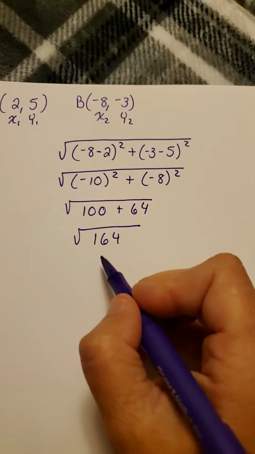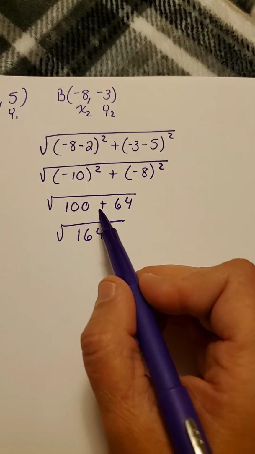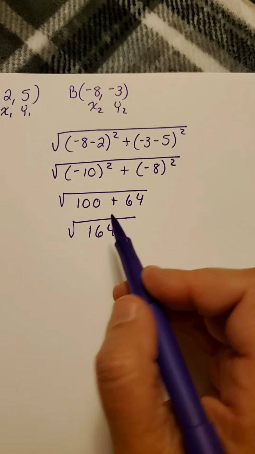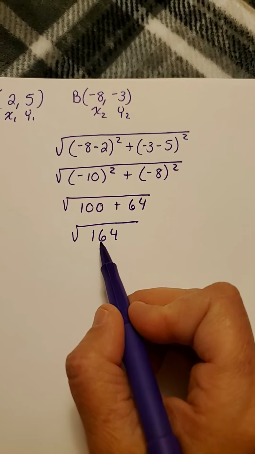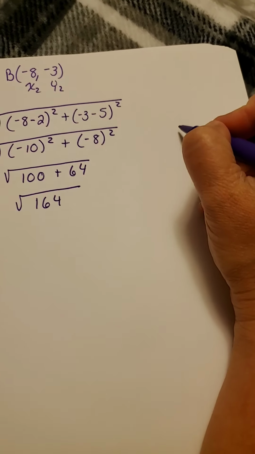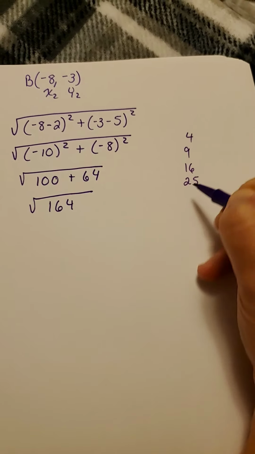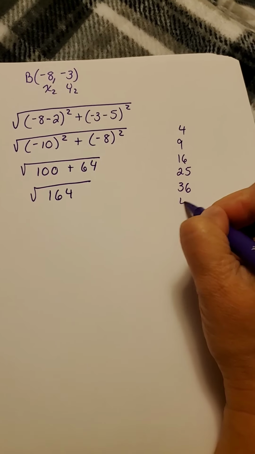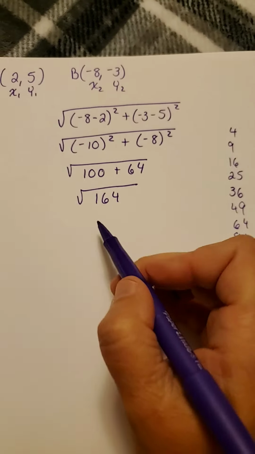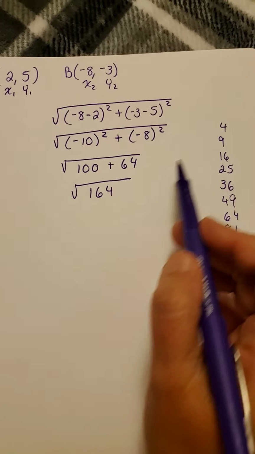We look at it and see it didn't have two exact numbers, where they were both the same number so I'd know I had two of them. But I can look at 164 and go, okay, 4 goes into it. We look at our perfect squares: 4, 9, 16, 25, 36, 49, 64, 81. We see which one is the biggest one that can go into it, and the only one I see right at this moment is 4.